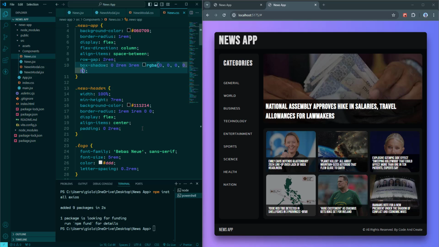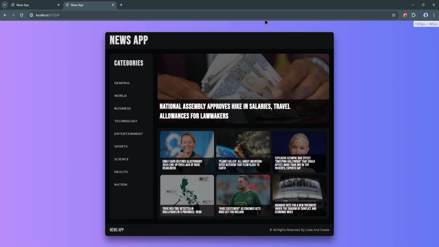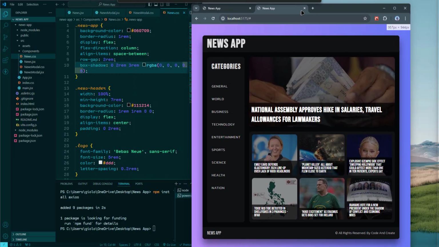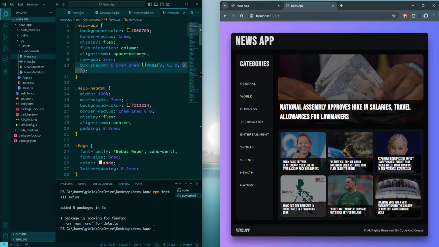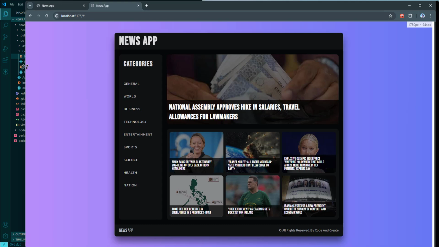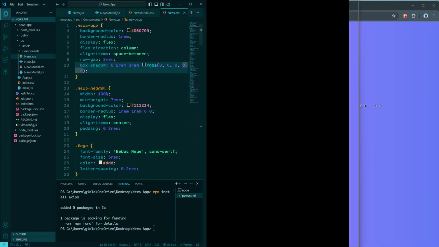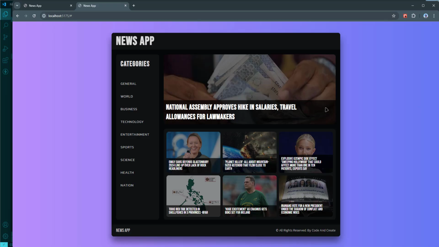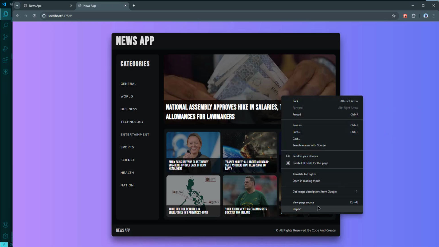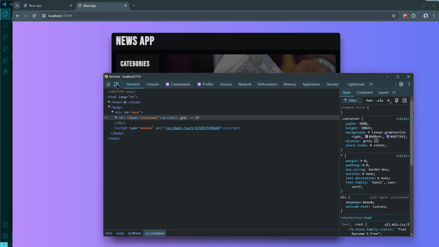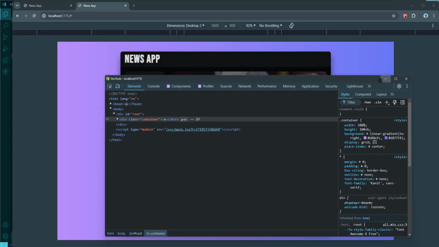Alright, so now, as I said, we have to make our project responsive. I'm going to maximize the window. Let's place the browser and the editor side by side like so. Next I'm going to inspect the page and switch to the responsive mode.